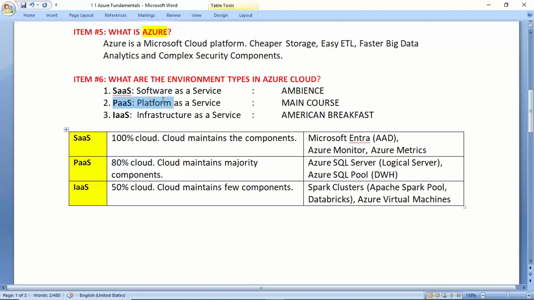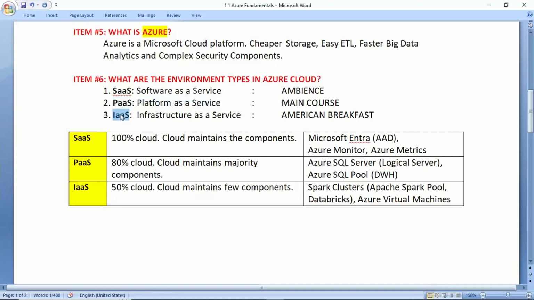That is PaaS. Microsoft is a chef for us. She will cook it in a nice, tasty way. We take it as it is or add our own garnishing items to it. I mean, that's my example.